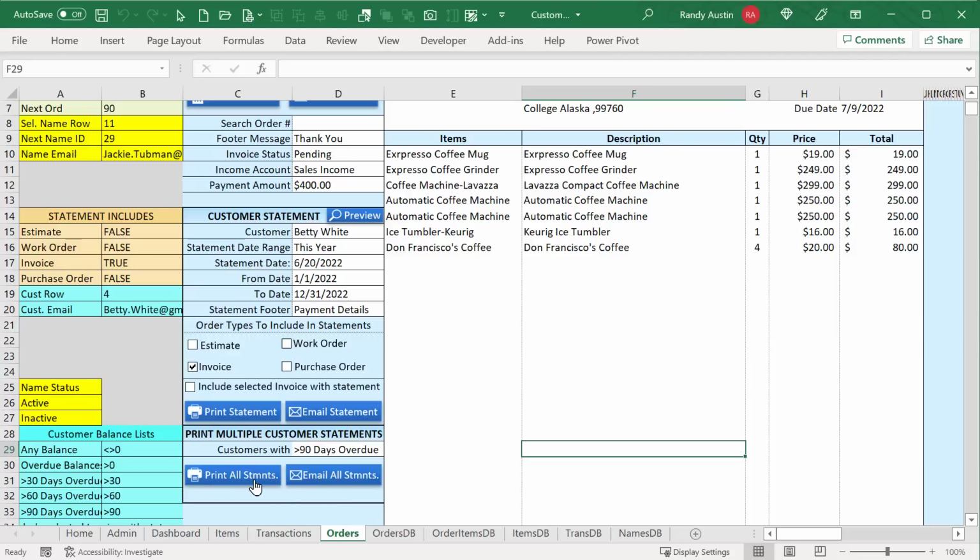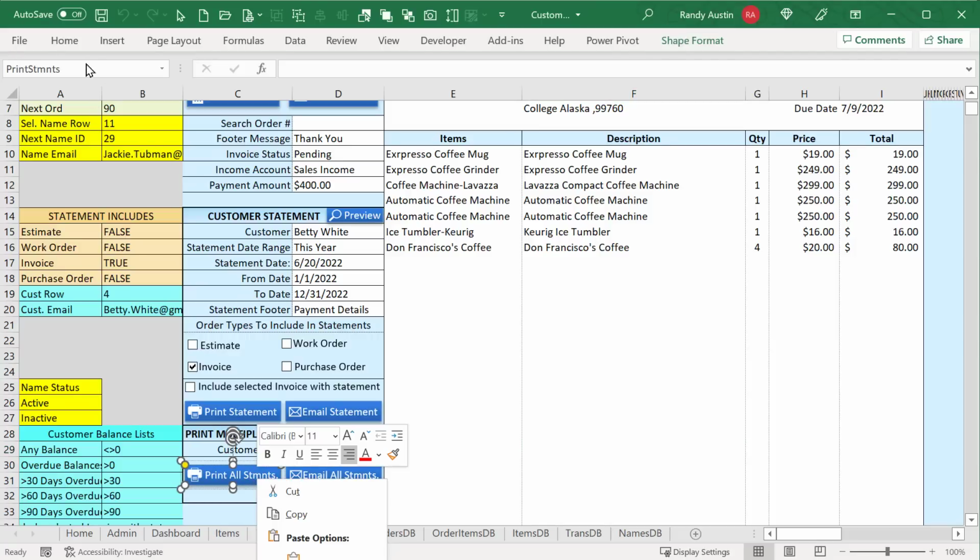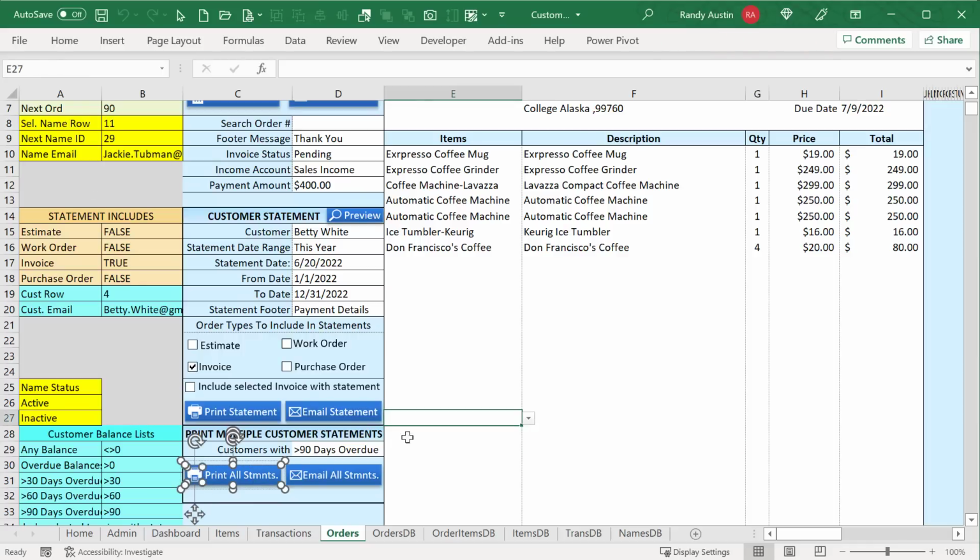Well, we can use the name of the button, right? If we take a look at this name, it's called print statements. If I take a look at this icon here, it's also called print statements. Let me select only the icon here. It's also called print statements. So both the icon and the button have exactly the same name. If I take a look at the email, again, this is called email statements. The icon itself, unselecting the button, selecting the icon, is called email statements.